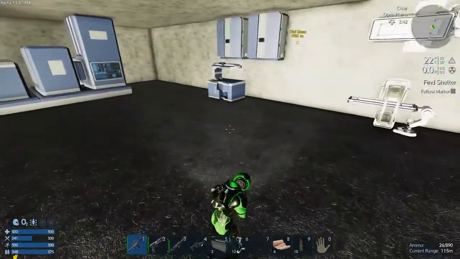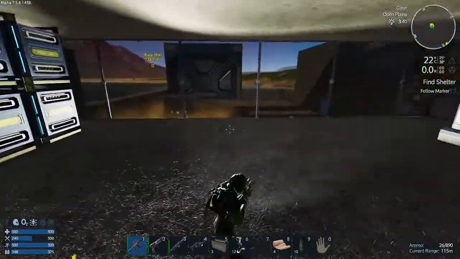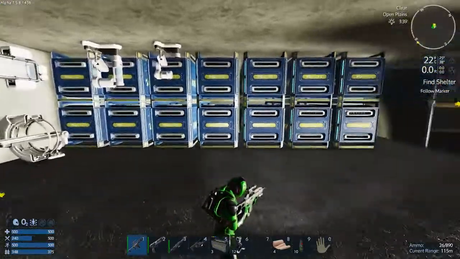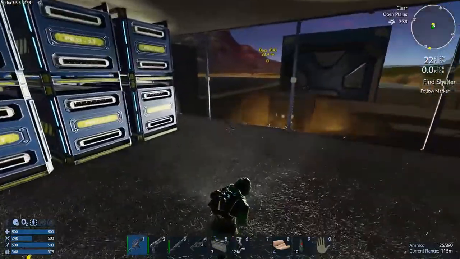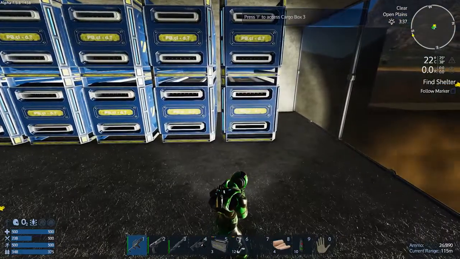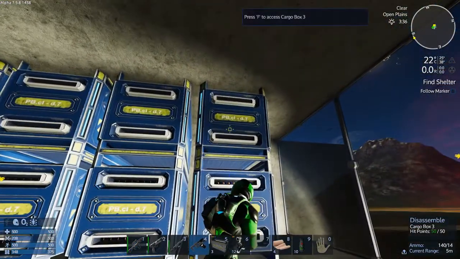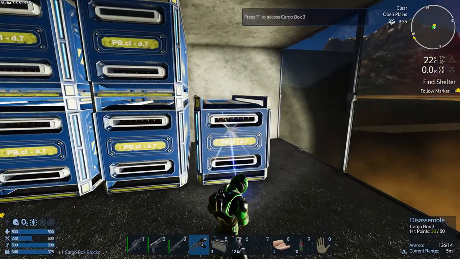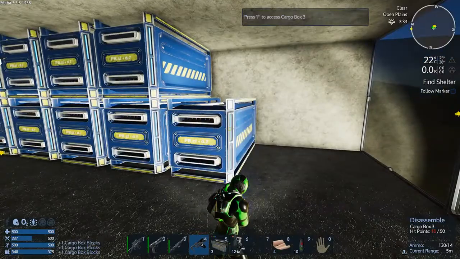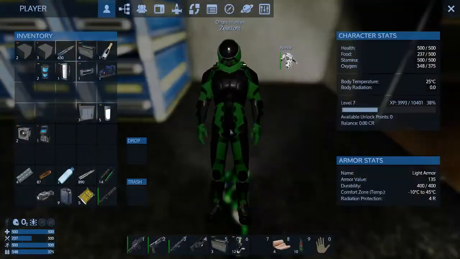Okay, so now we can put some more stuff in here. Yeah, I put way too much cargo in here, didn't I? Way too much. You know what? That's stupid. I'm just going to take some out. Okay. I'm going to take some out here. We're going to remove some of these because that was ridiculous and stupid. Because I want to put some furniture deco here.